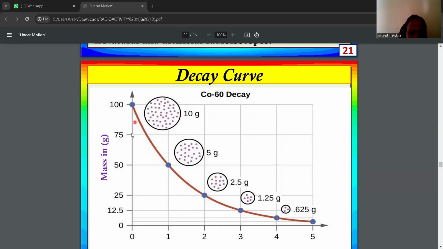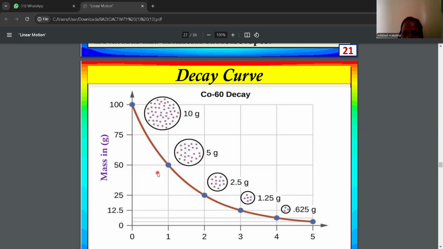And again, you must have noted that from this decay curve, when the mass is 100, within 1 year, 50, the mass that undergoes disintegration is what? 50. If the mass reduces to 50, only 25 grams disintegrates, implying that the more the mass, the higher the rate of disintegration. Or simply, the more the nuclides, the higher the rate of disintegration. So the disintegration that occurs for any radioactive substance depends on the number of nuclides present. If the nuclides are many, then the rate is high. If the nuclides are fewer, then the rate is low.